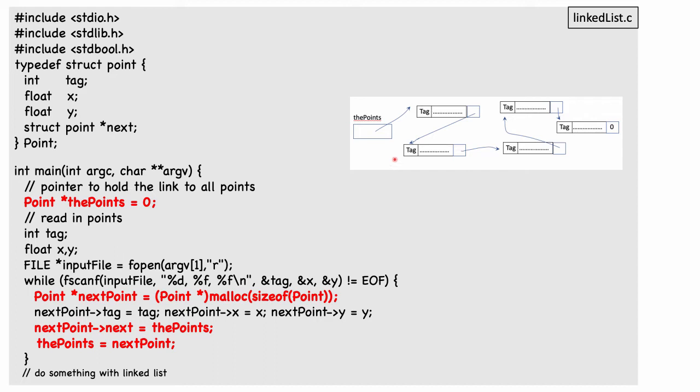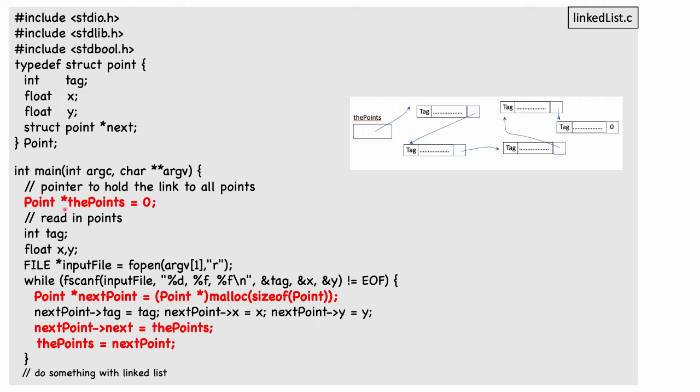So here's the first part of this linked list.c file. Again, we're just setting up this linked list data structure. So again, I'm using the typedef struct point. I've got my big point at the end, so I've got my typedef point. Inside point, I'm giving it a tag now. Each point is going to have a tag, an x and y location, and then this structure pointer next. So next is a pointer to a point. You note here I have to use the old syntax. I can't use the point syntax. It hasn't actually been declared yet, so I'm using the old syntax.